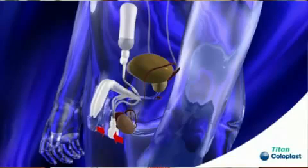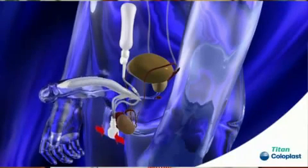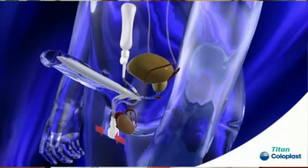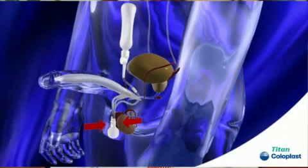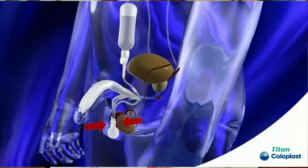Now, beyond that, if a man just doesn't want to use injections, or they don't work for him, and he's tried the other treatments and it's not right for him, there is a cure or permanent solution to erectile dysfunction by having a penile implant inserted. And this is an inflatable device which is put inside the penis, deep within the penis. Nothing can be seen from the outside. It's done through a very small incision just above the penis. It is a simple surgery that takes maybe 30 to 45 minutes and puts you into hospital for 1 or 2 days.